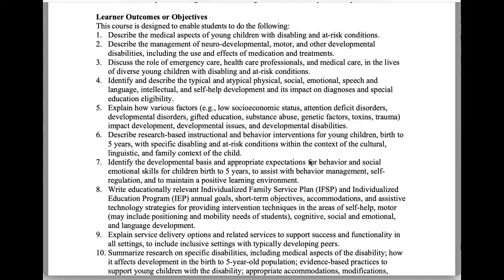Learning objectives, a lot to learn in the class. You're going to learn about the medical aspects of developmental disabilities. As I believe I stated in the other video, you're going to start with a very in-depth and quick dive into basic human anatomy and physiology. You're going to talk about genetic disorders, fetal development, early development in infancy. You're going to talk about neuromuscular development, the brain and the nervous system development.